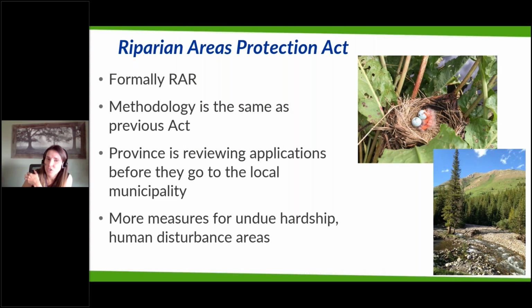One other thing to touch on is that if you have a Water Sustainability Act application, then that usually supersedes any need for a RAR application. So if you're doing a Section 11 application under the Water Sustainability Act to do work in or about a stream, the province doesn't necessarily want to see a RAR application separate from that because the protections will be addressed often within the Water Sustainability Act. The only issue with that is that because RAR is administered through the local municipalities, the bylaw is still triggered and tripped. So we often have to do both a RAR application and a Water Sustainability Act application. And the other one is if you have a DFO authorization, that also negates the need for any RAR application.